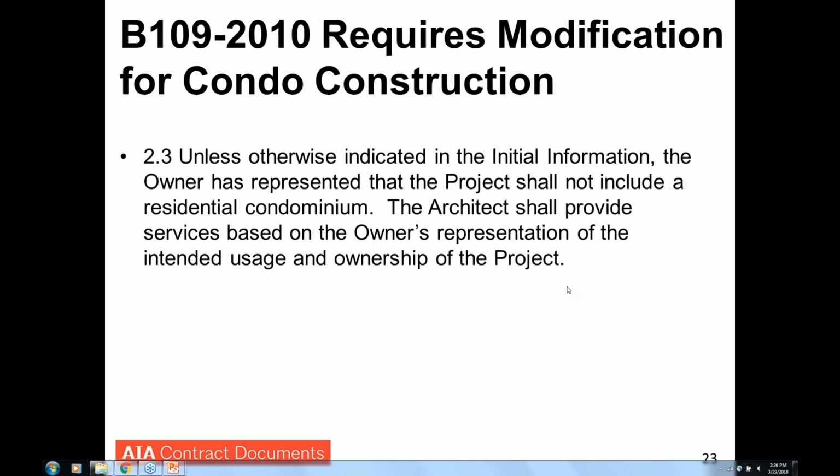And so, when you have different risks and enhanced risks, we want to make sure that the owner tells you that's what you're going into. If you don't know that, obviously, you may not develop your scope and your compensation and other aspects of the agreement appropriately, and then that could subject you to a lot more potential downside once the project becomes a condo and you were not aware of that.